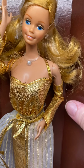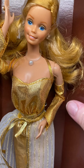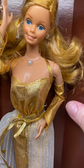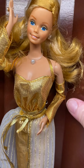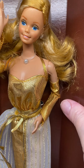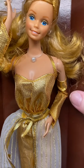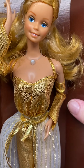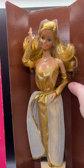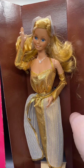Look at her pretty eyes. Her eyelashes are long. Looks like she's got 5 on the top, no lashes on the bottom. Her eyeshadow is gold. Her iris is blue. She's got 2 white dots. Her lips are a peachy pink. She's got a beautiful smile. So that's the doll. I'm not going to remove her from this backing.